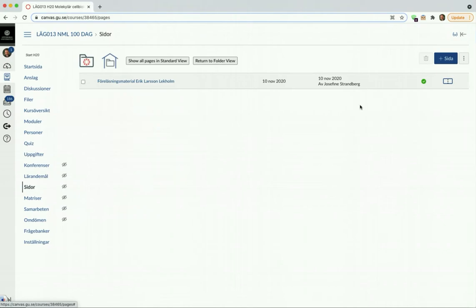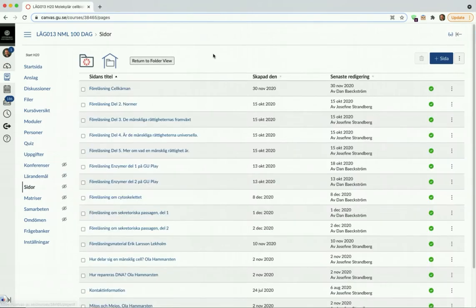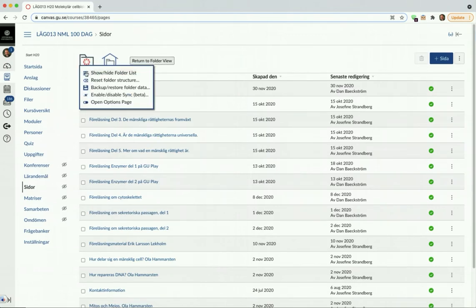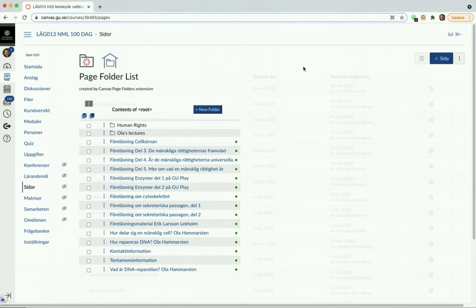And you can also now show all the pages, or you can return to folder view with this button, which is the same thing as this menu item.